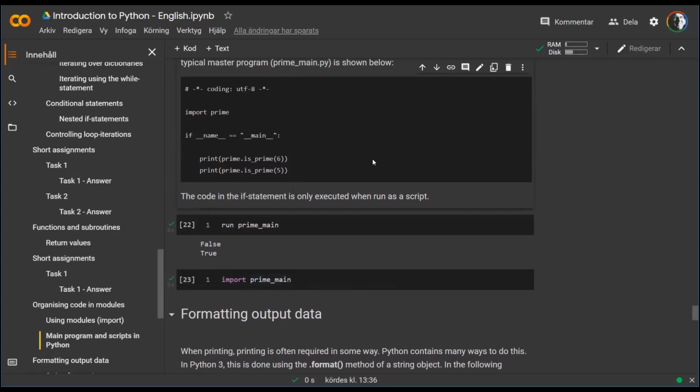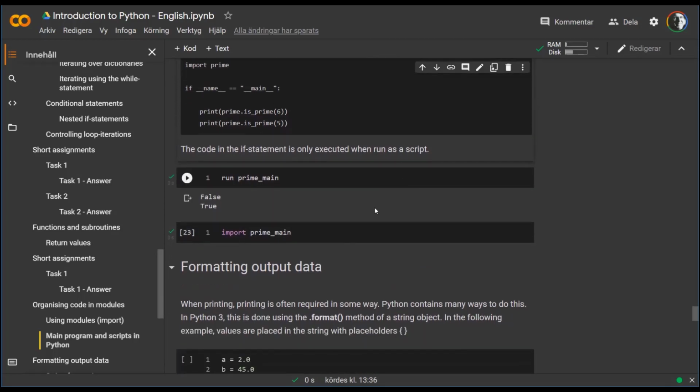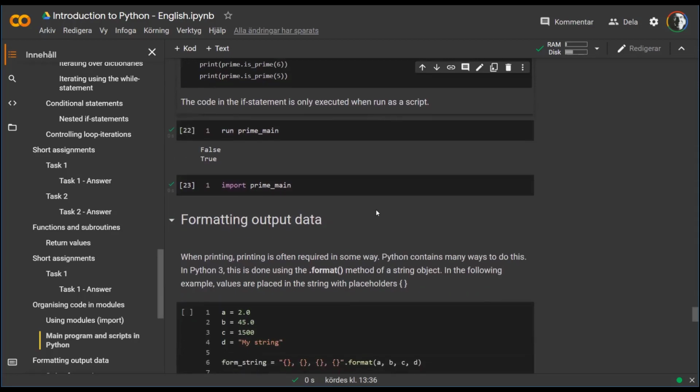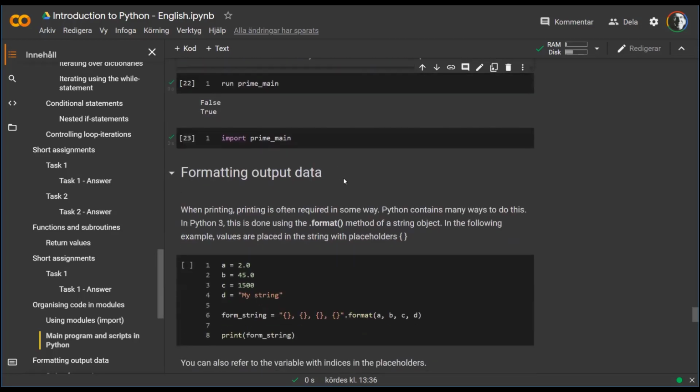And if you import a module, you don't want it to be executing code all the time. You don't have to think too much about it, but it's good to know that if you find Python open source code and they have a main file, there's usually this if statement that says if __name__ equals "__main__", then do stuff. And that's similar to the main function in C++, for example.